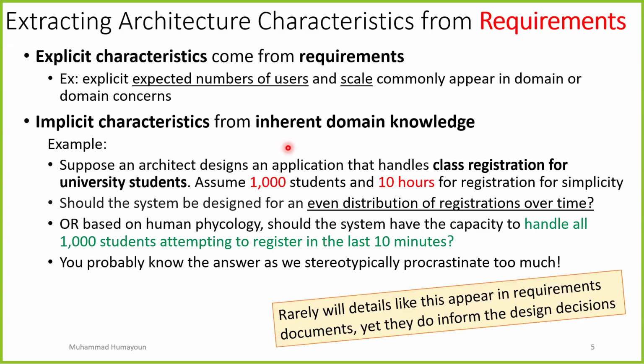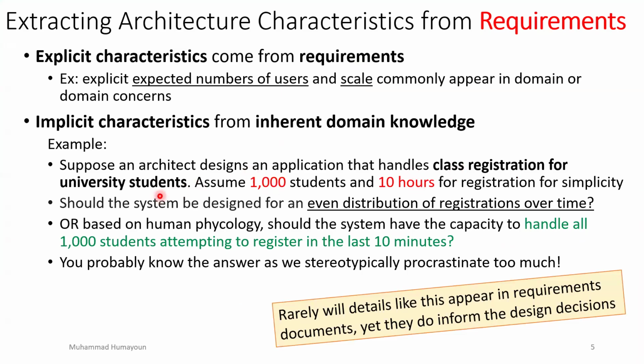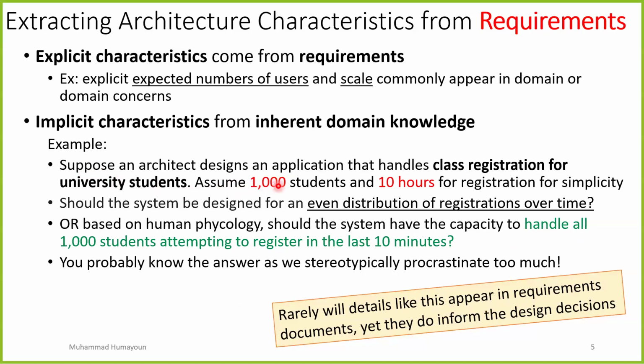Here is an example. Imagine we are developing a software for class registration. Just to make our example really simple, assume we have 1,000 students and we need 10 hours of registration to complete all the registrations within our system. So 1,000 students need 10 hours of work to complete the class registration or course registration within our system.